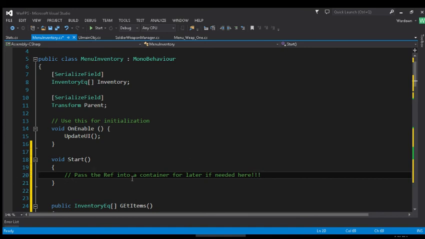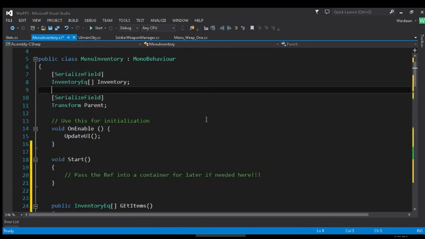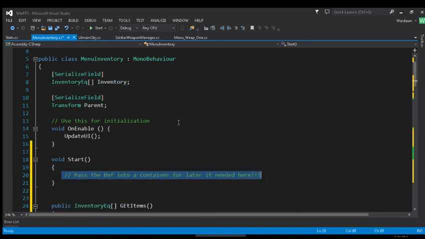Basically, it'd be like, hey, this stuff right here just be whatever it needs to, or be in reverse. The values come from this start menu, and then on enable, every time it's enabled, it will update the menu.